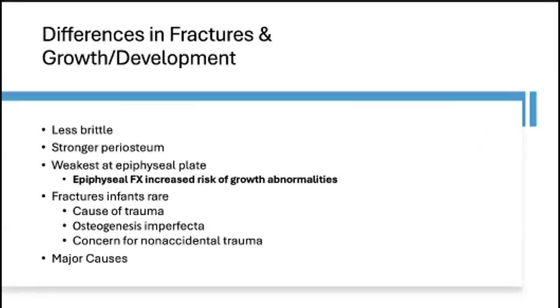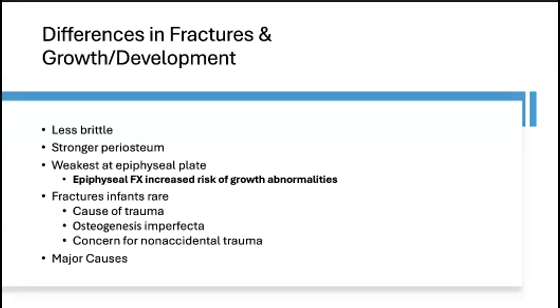Differences in pediatric fractures. So again, pediatric bones differ from adult bones. They are less brittle due to their higher collagen content. They have a stronger periosteum, which reduces their displacement. They have the epiphyseal growth plate, which is going to be the weakest point of the bone. And if you have a child that has a fracture at a growth plate, we need to be very careful with follow-up on that, because that can actually change their growth trajectory and it could shorten that extremity if it's not handled correctly.